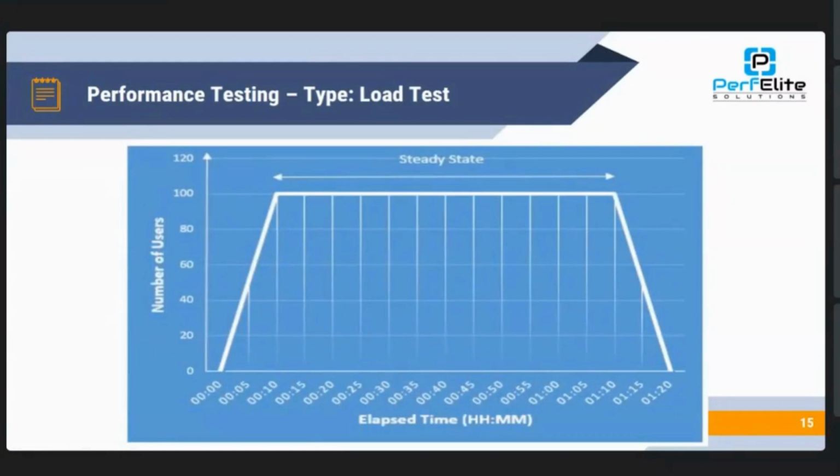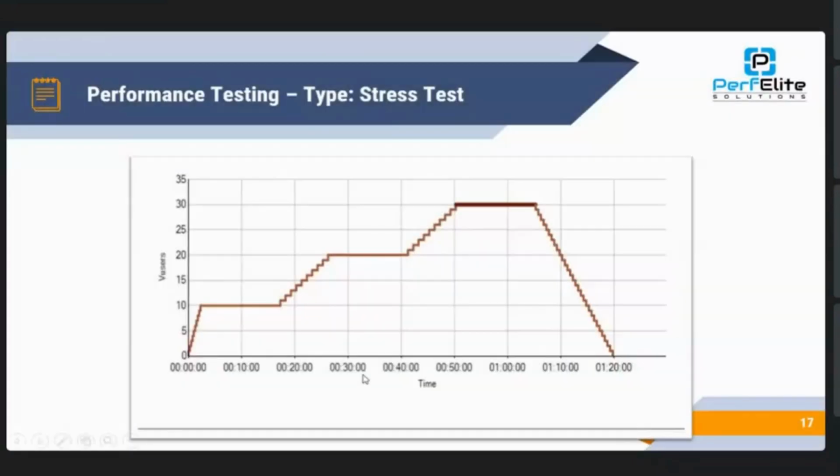Your graph is pretty straightforward. When it comes to stress test, you initially start with some x amount of users, give a gradual ramp up, and run it for some time. Again you give a gradual ramp up and add some more users. Likewise, here you have a ramp up, here you have a ramp up, here you have a ramp up. So you are ramping up the users in multiple time frames, and not going with a single ramp up. Got it? Okay.